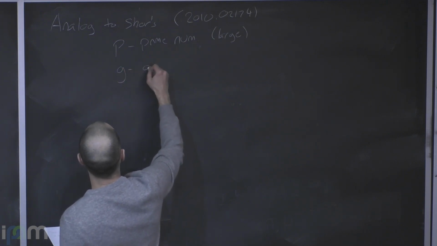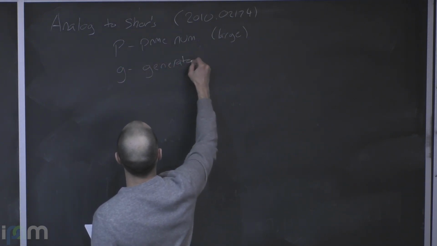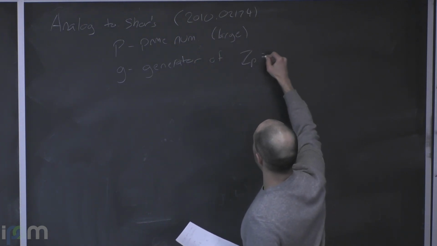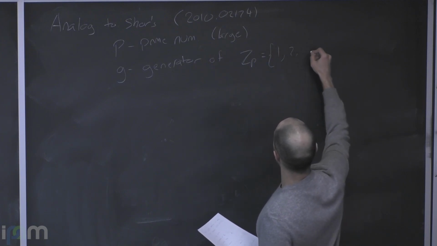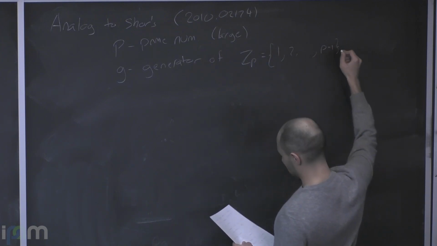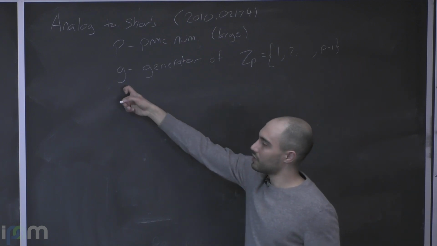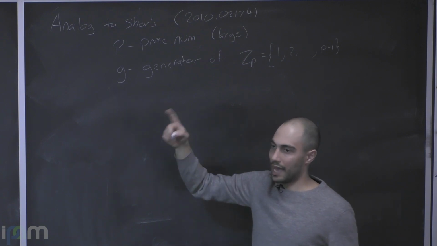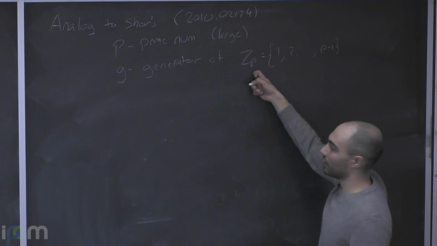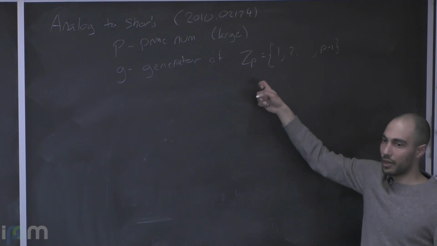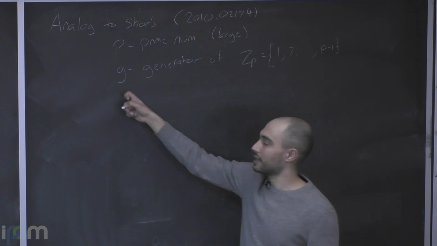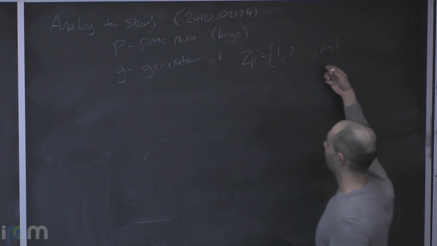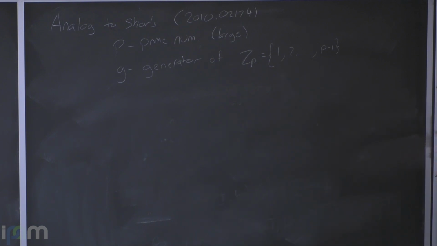You have some g, which is a generator, and I'll come to this, of the integers mod p. So we denote that Z_p, which is equal to 1, 2, all the way up to p minus 1. Basically, what it means to be a generator is that if we have a number g, and we add g enough times, then we would get every element of this set. And all throughout this, you should think of numbers mod p. So when I say g, it's an exponentially large number, but I can add it by itself, and when I take mod p, it eventually recovers every number in here.